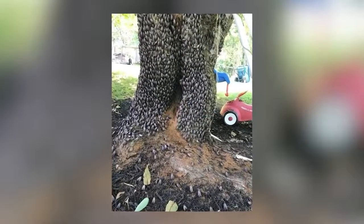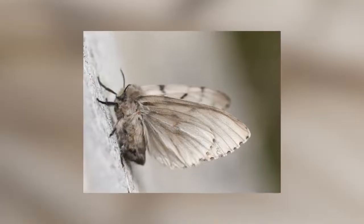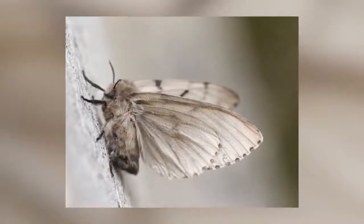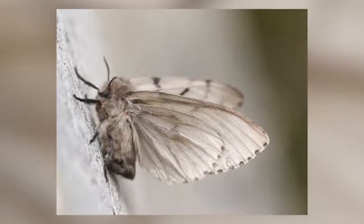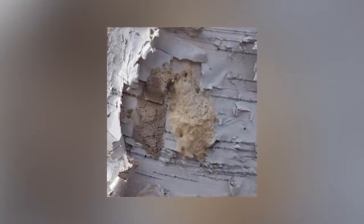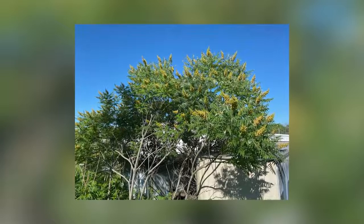Okay, and can they be confused for other insects or trees? Do they look like other things? Yes, so spotted lanternfly can look like different types of moths and clearwings. Spongy moth is something that we deal with. It's another non-native insect found in Erie County, and it can look like that. A tiger moth is another example. And with tree of heaven, sumac is commonly confused, as well as black locust and hickory.